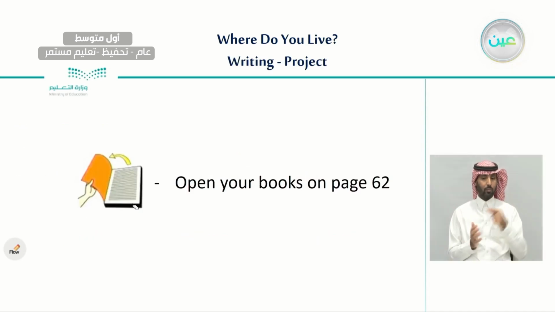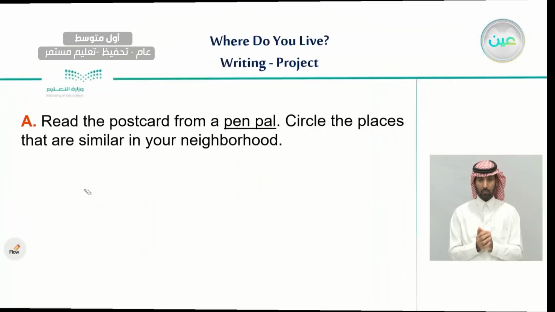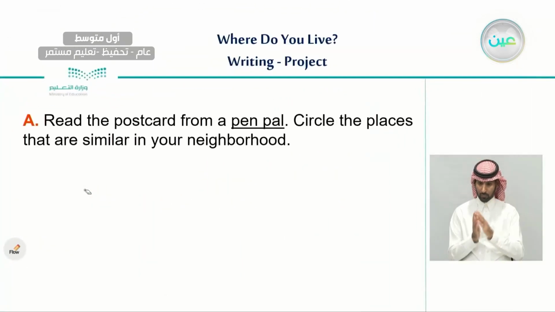For today's lesson, now I would like you to please open your books on page 62. Open your books on page 62. On page 62, we're going to read a postcard from a pen pal, and we're going to circle the places that are similar in your neighborhood. So we have a postcard, we're going to read it. This postcard is sent by a pen pal.